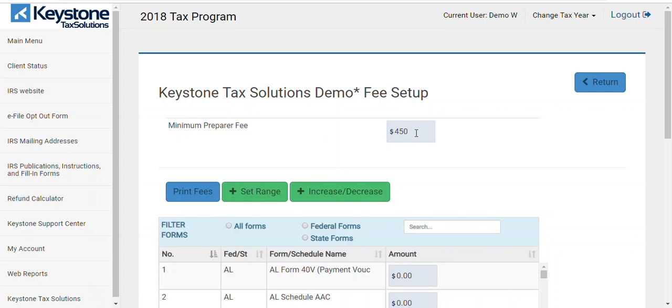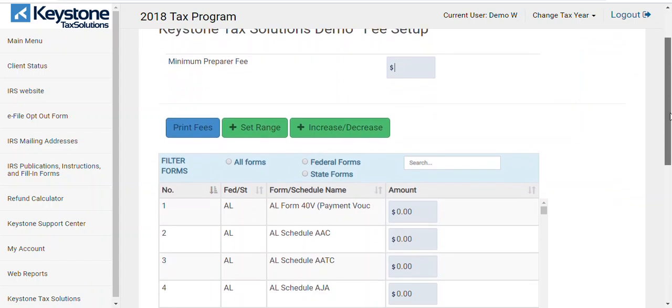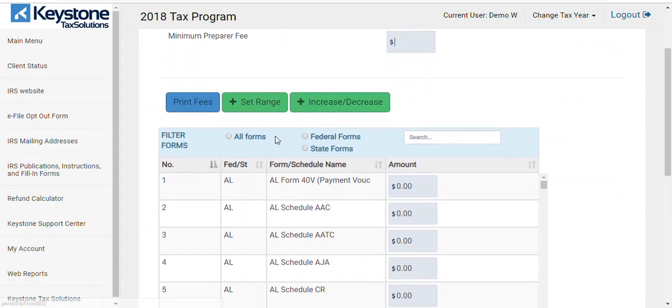Okay, so understand that. So now that's where that discount will come in, because they will not be able to change this. But say they want to give someone a discount, you can create that $50 discount that they can apply, and now it can change from 450 to 400. Okay, so that's where that would come in. Otherwise, again, if you don't mess with this, guys, unless you're going to charge everyone 450, because you will not be able to change it if you don't have access to it. All right, so that's how you do a minimum prepare fee. Here are all the forms.